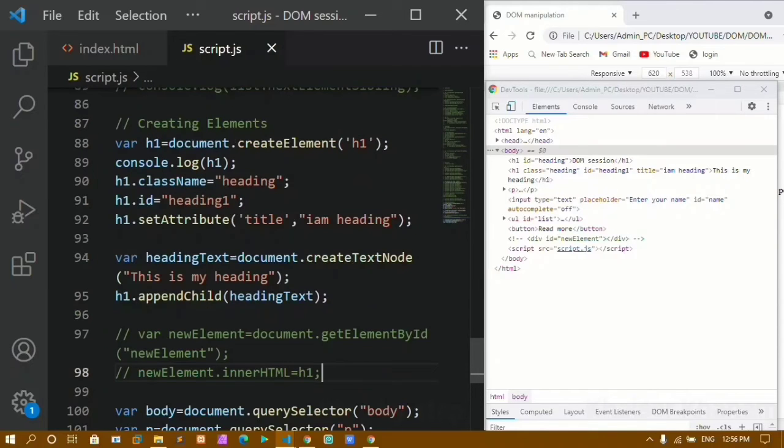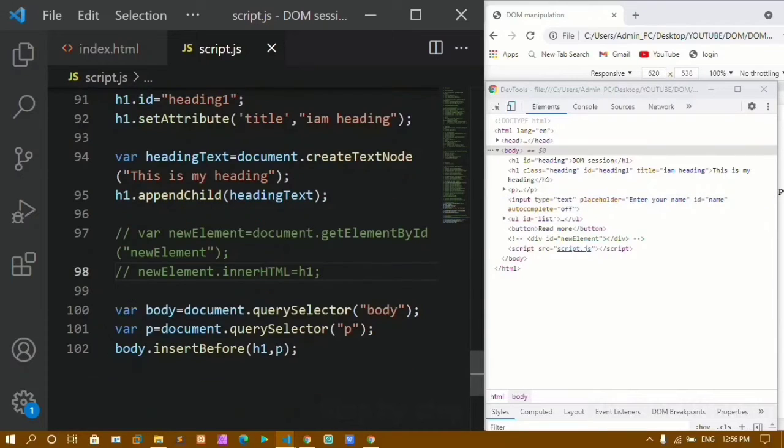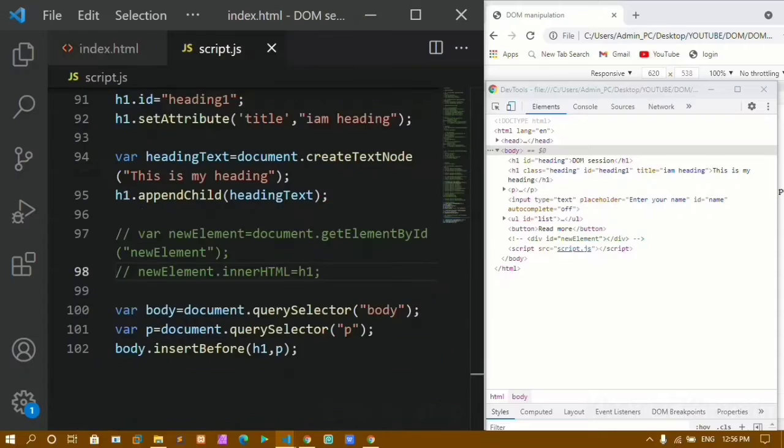Okay, this is the simple way of creating an element using the createElement method. createTextNode, we are going to add this content, and wherever we want, I have just accessed my body. If you have one container, you can access that container and insert the element inside it also. And I have accessed just the paragraph. I can also access this input field and insert that before.